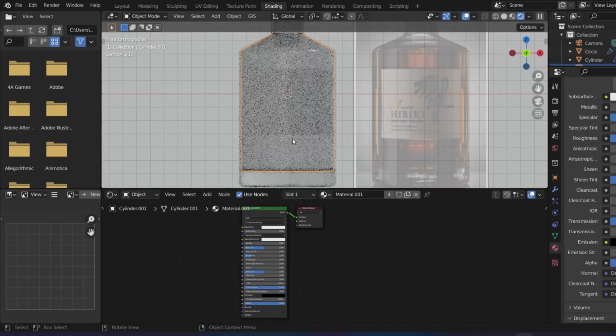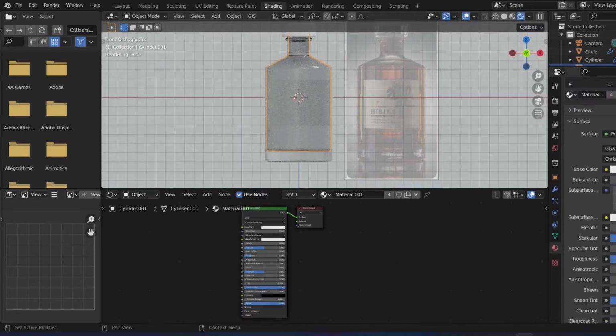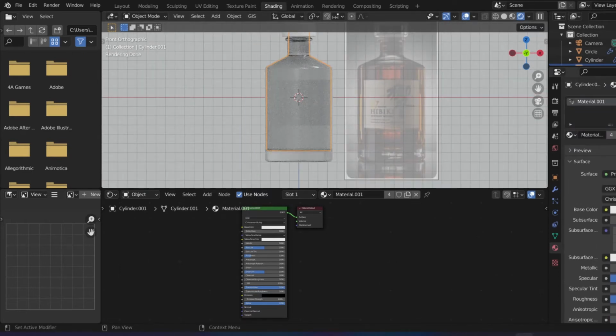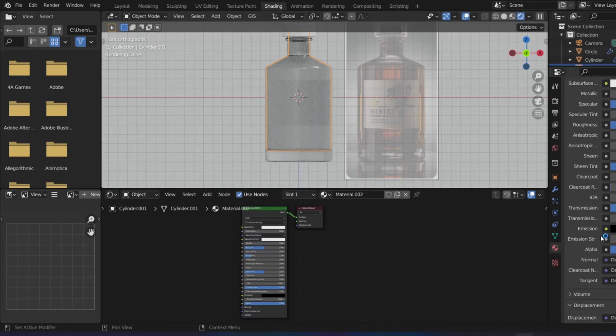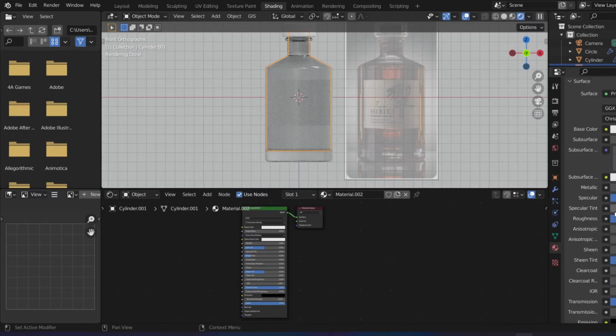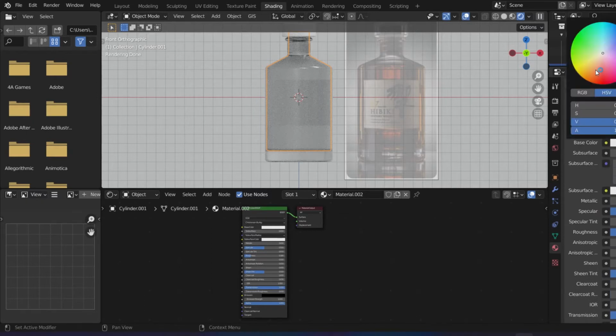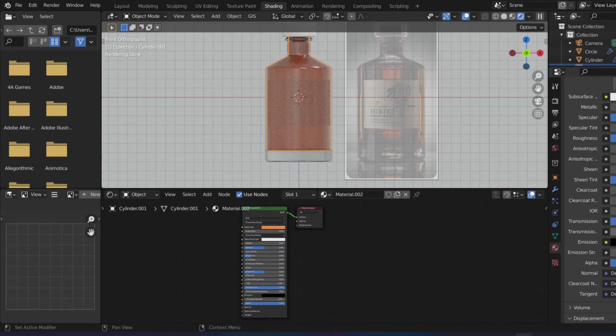Now we are going to do the liquid. For this, we are going to make a new material, and we're going to change the color. So let's bring it to about here. This is okay. I'm going to change the IOR value to 0.9.